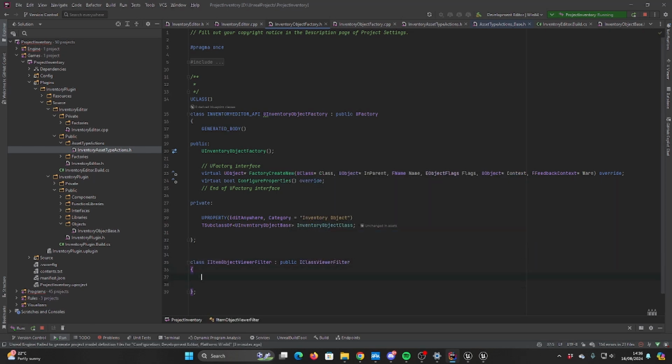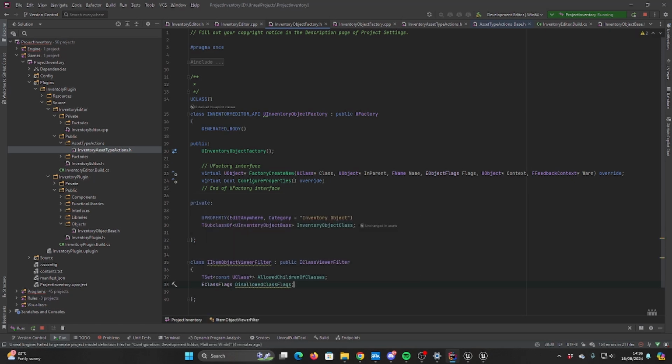And we need just a few things in here. We need a t set of const view class pointers, which is going to be allowed children of classes. And we need an e class flags, which is going to be disallowed class flags.